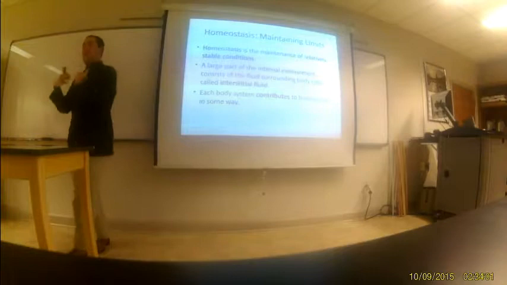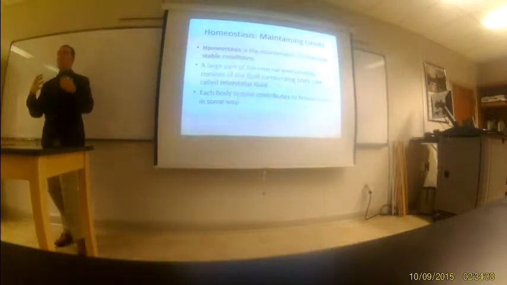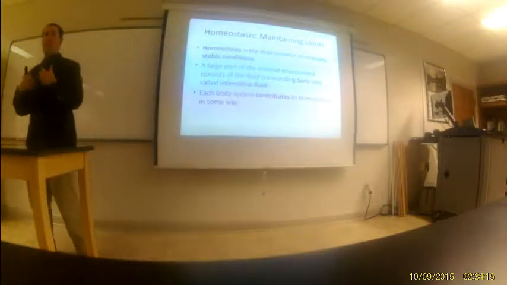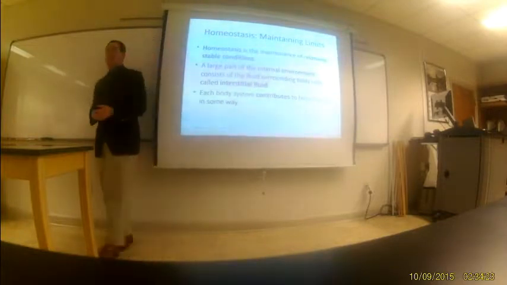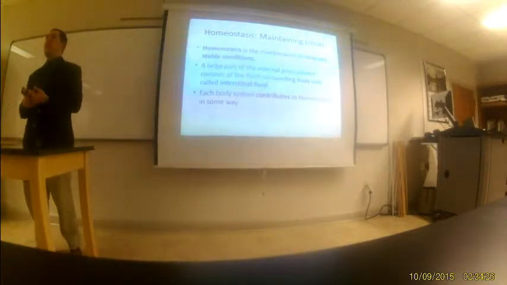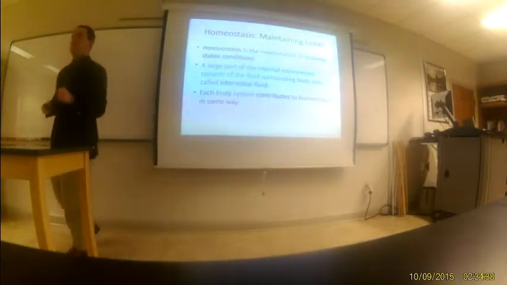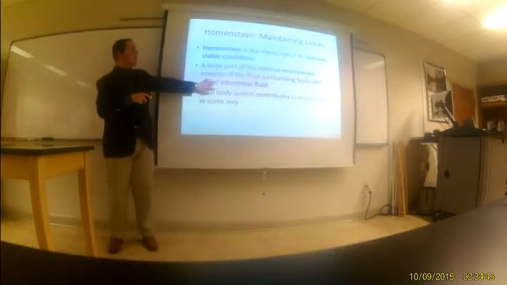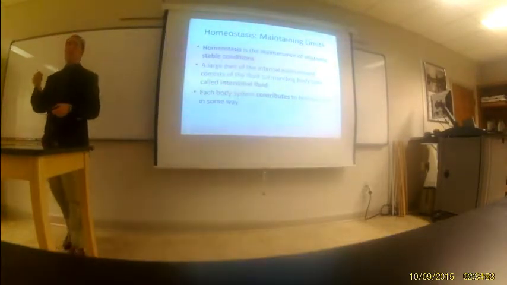In our body, we have the cells that make up the tissues and organs and everything. Outside of those cells, though, is basically water. That is called interstitial fluid. Interstitial fluid is the water in our body outside of cells. What is in that interstitial fluid is going to have a big impact on the function of those cells. If you eat something toxic, that toxin is going to get into your interstitial fluid, and it's then going to get into your cells. If the toxin gets into your cells, those cells can die. And so part of maintaining homeostasis is maintaining what is in that interstitial fluid, what is found and dissolved in the water in your body.